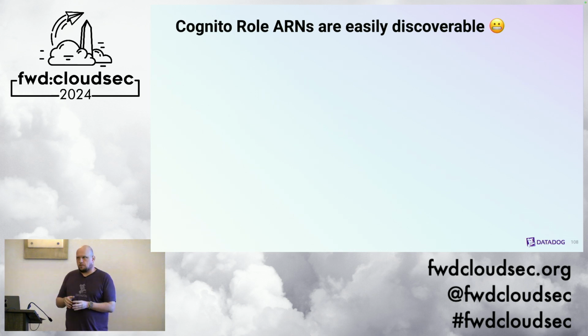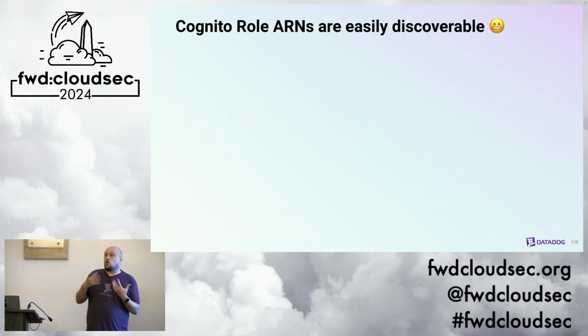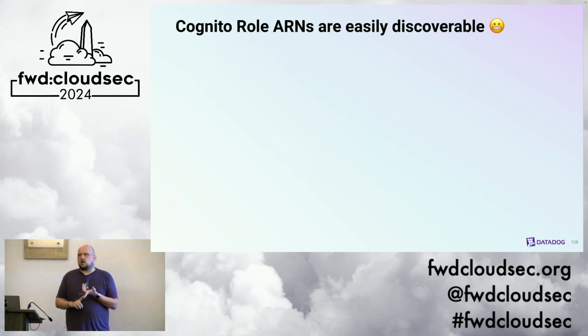One thing that's really important to stress that makes this sort of worse is that Cognito role ARNs are easily discoverable. If you compare this to the AppSync vulnerability we talked about previously, an adversary who found that would then need to find the role ARNs of their victims. Now, to be clear, an ARN is not a secret, not in the same way an API key or a password is, but it does represent some level of challenge for an adversary. They would have to brute force it, enumerate it, derive it from IaC, pull it out of build logs, extract it from GitHub and things like that. And so my point is, it requires a more targeted approach where you need to choose a victim and then find a role that you could use to abuse.